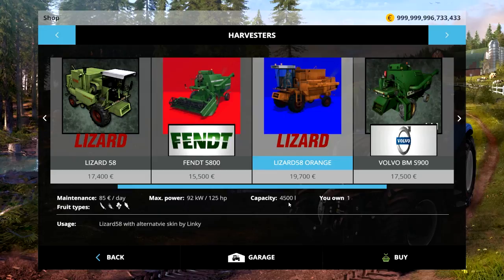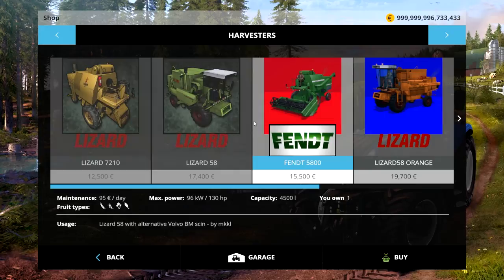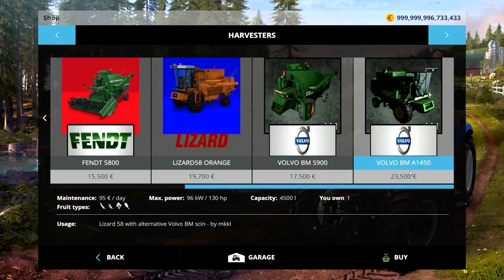And finally, the Volvo BMA 1450, which I believe is what the Harvester was originally based on, I think. Well, no, it's quite clearly a Claas Dominator, isn't it? The BMA 1450, 23,500 to buy, 95 a day to own, 130 horsepower, and 4,500 liter capacity.